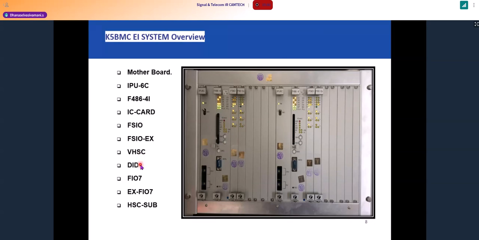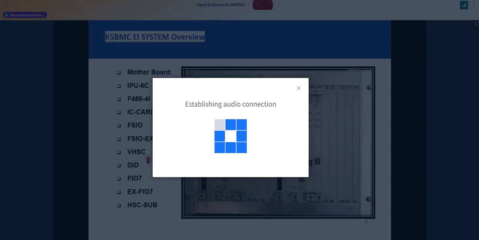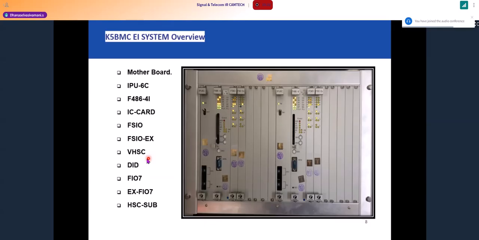And there is the VHSC card, which is used for communication between the logic subracks.